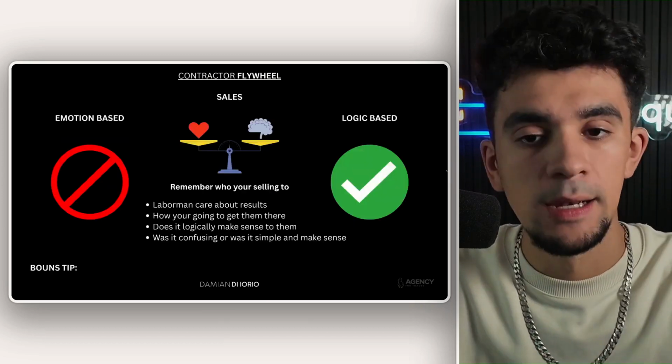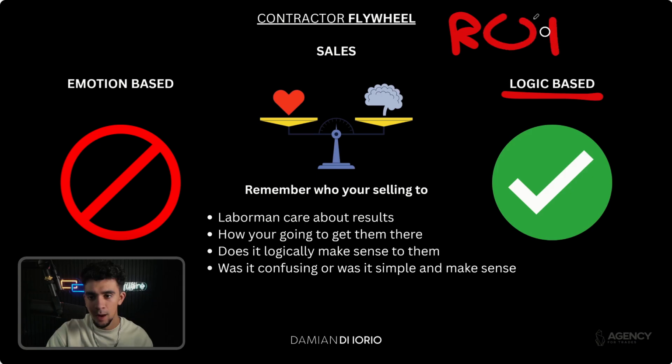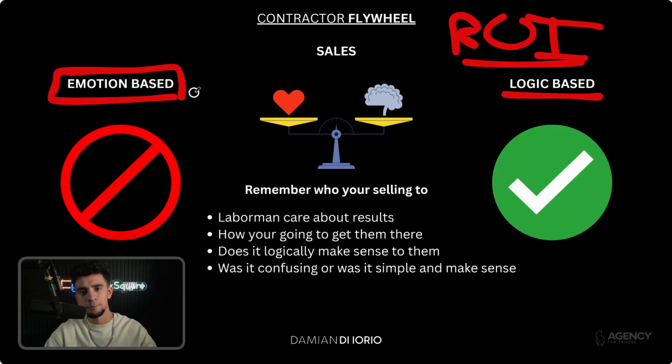Okay. Now, sales, guys, like I said in the beginning, there's two types of sales, and only one type of sales that actually works with home service businesses. And that is logical based selling, or how I like to call it, ROI based selling. Okay. Most people on the internet, if you've joined any course or program, everyone teaches emotional based selling. Hitting the pain points really hard, hitting their whys and why they need to do this and why now is the time.